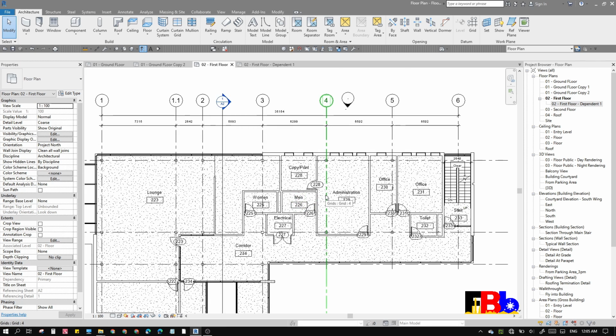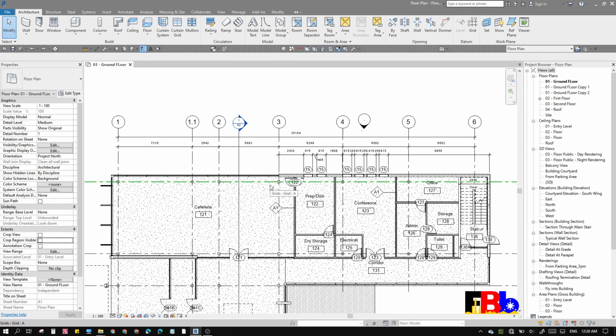So the best scenario on how to use this one is when you have a huge drawing that does not fit on one particular sheet, then the best thing you can do is just to duplicate your view as a dependent. In this case, you don't have to worry about all the annotation inputs that you are adding or removing because they are actually dependent on each other.